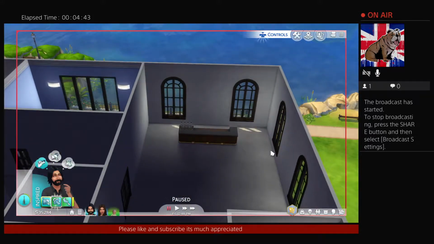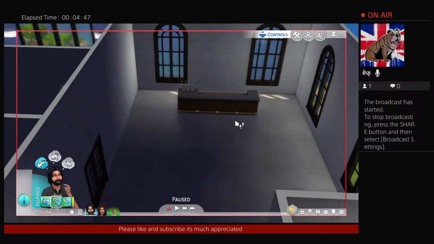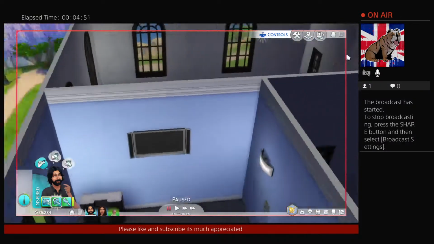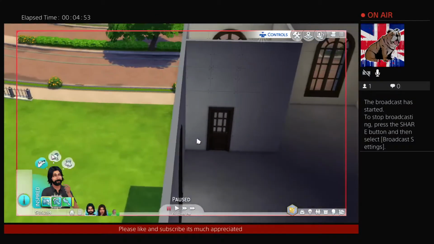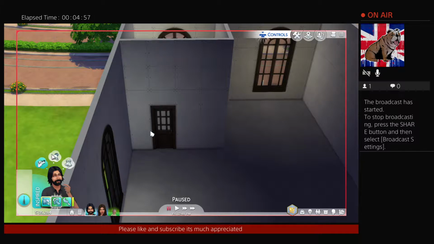Now, look at this place. This is going to be my upstairs bar. Now, I want this to be like a chill out place that I can host parties. I can invite all the Sims around, so there's going to be no expense spared doing this. That's where my money is going to go next, I think.